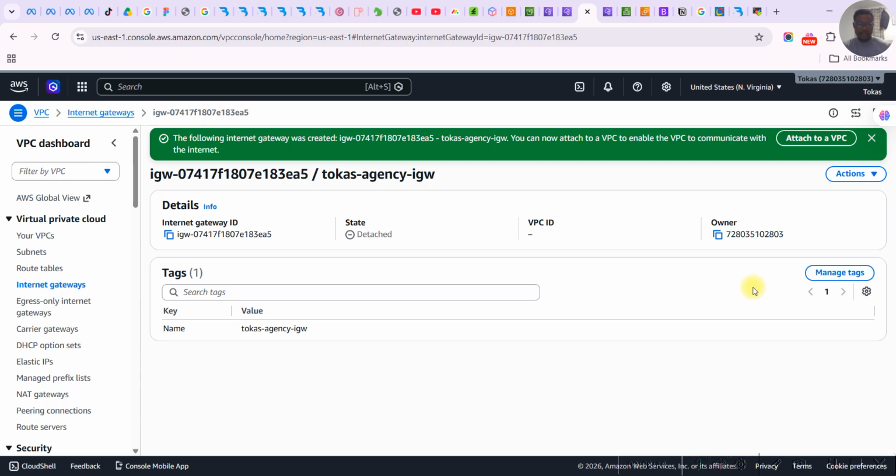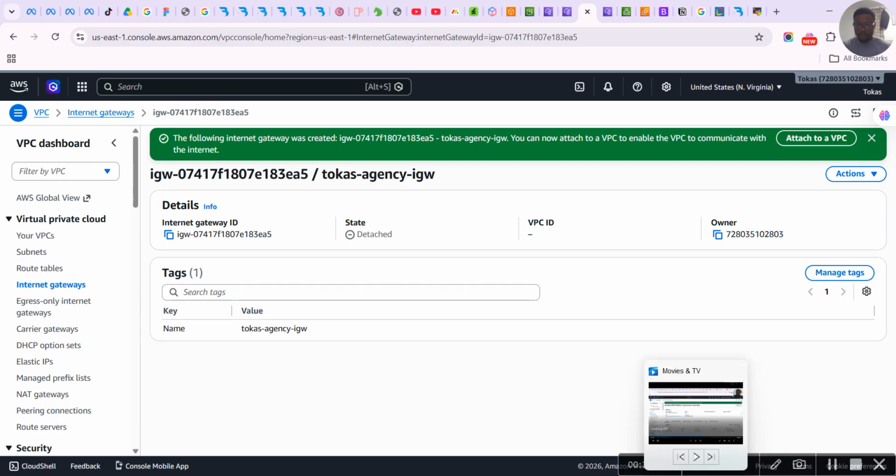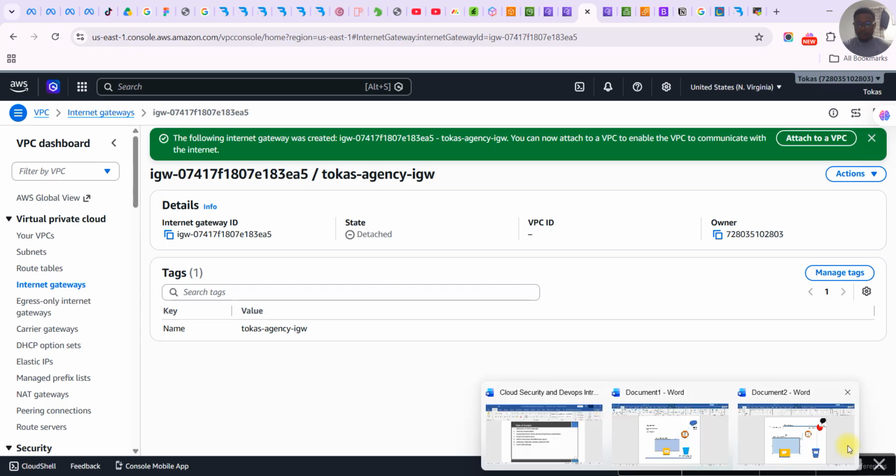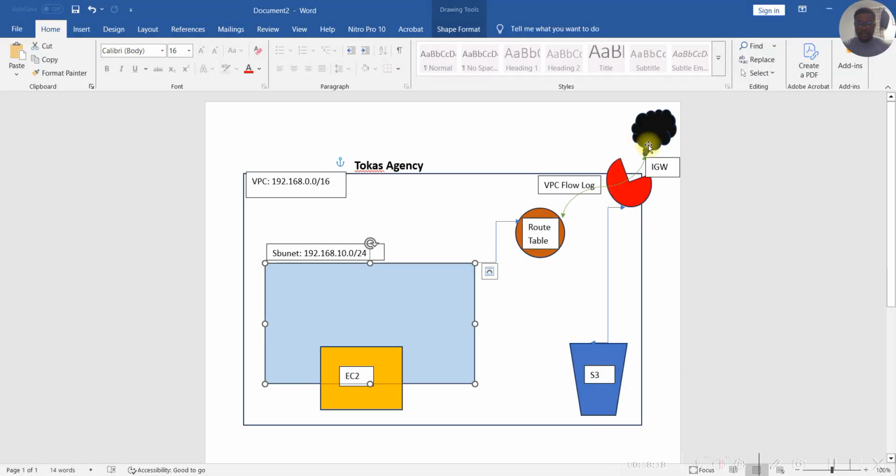A VPC. All right, so if you also check my diagram here, this is our internet gateway. So we are attaching it to what? Our VPC. All right, because this is what gives us access to the internet.